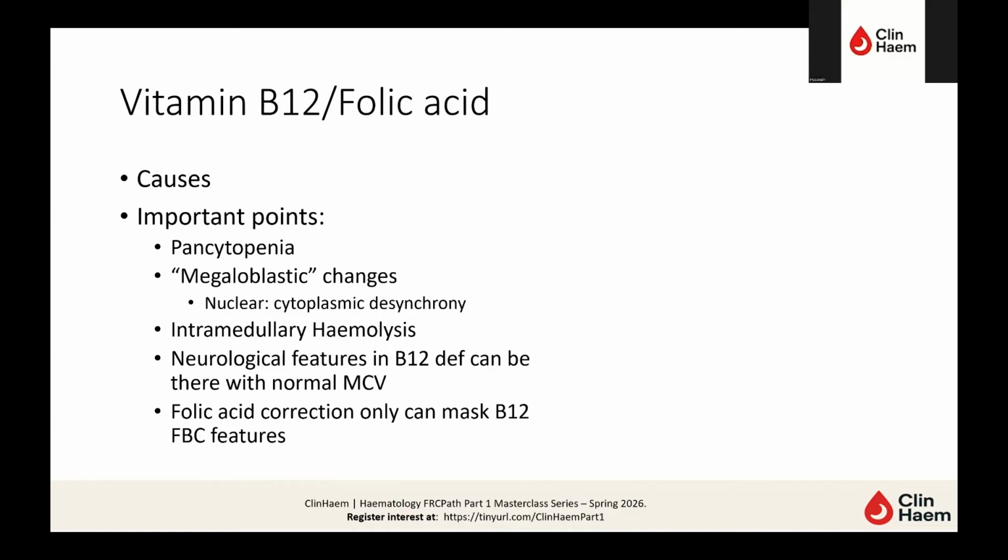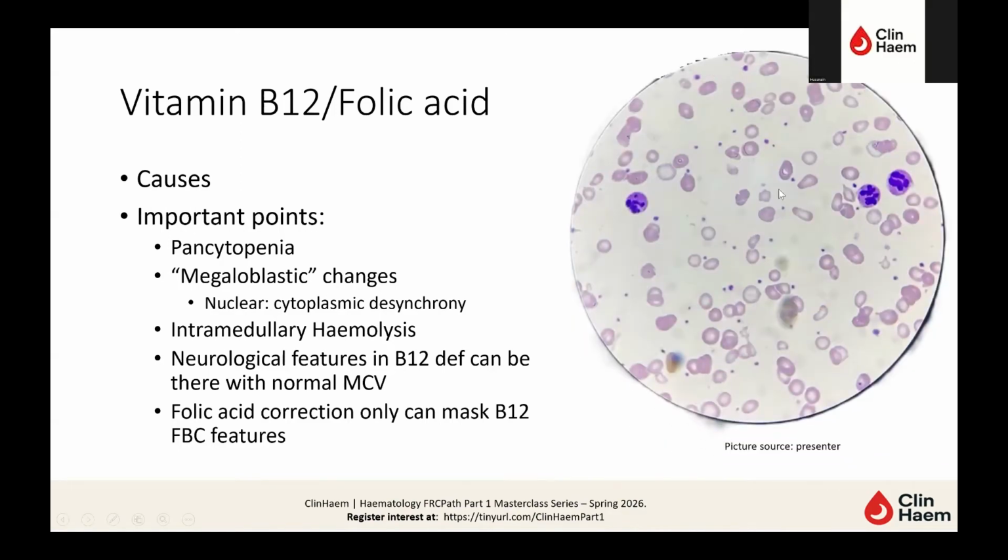The reason to say that is people link B12 with the full blood count, so that B12 deficiency should definitely have a full blood count problem. That's wrong, because B12 deficiency can be there with a perfectly normal full blood count, and that is why the neuro problems can be there with a normal full blood count. So if you correct the folic acid, which corrects the FBC haematology parameters, then people would think, oh, it can't be B12 deficiency, but it can still be. So that's important to remember.